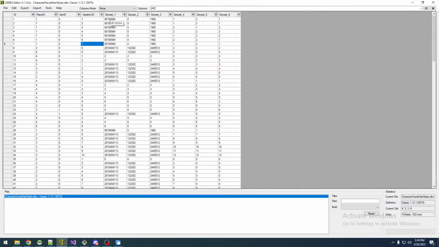This would be like your beard, your mustache, your, you know, side stuff. You would have to really delve into model editing to figure out what geosets are referenced here. And the geoset groups, basically, are listed over in this section. So this is just for making custom facial hairs. Some of these DBCs, they're pretty high tier in terms of knowledge of what you're doing. So if you're already at this point, you probably have this already figured out. But yeah, this references geosets used for those specific hairs and the geoset groups here.